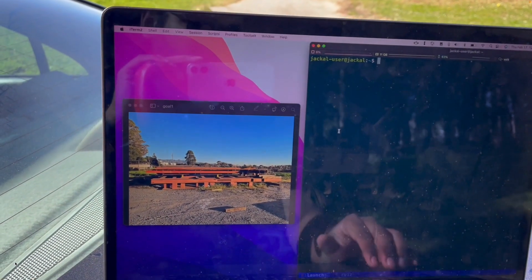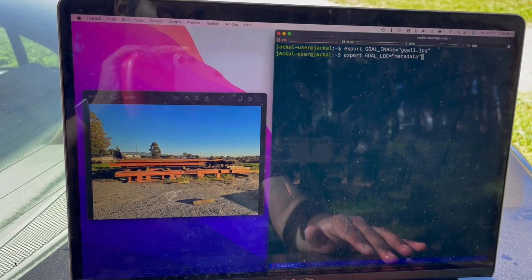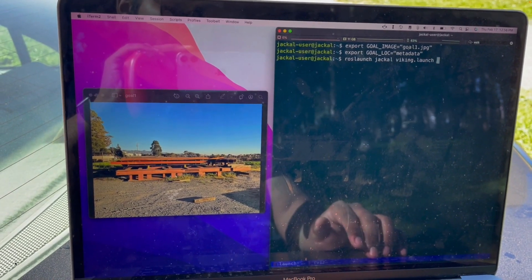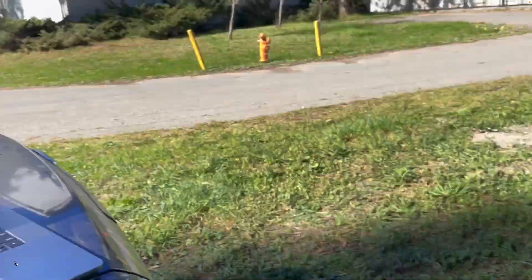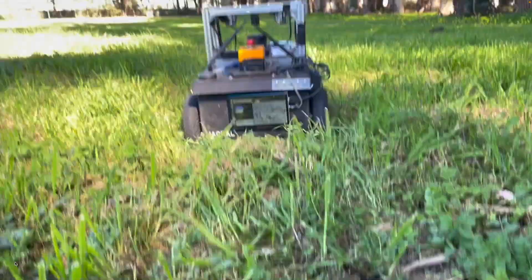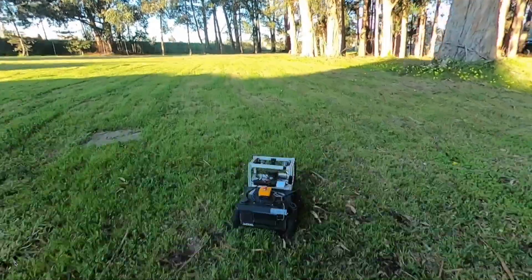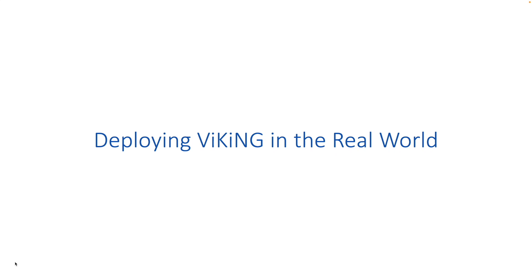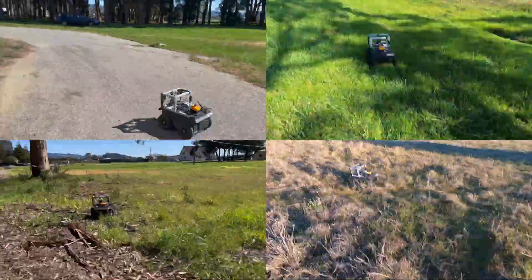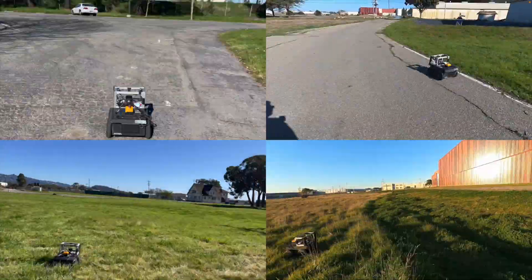Putting all this together, we get a system that looks something like this. You take a picture of the desired goal, like this photo of construction beams, and its rough GPS location embedded in the EXIF of this image, and command Viking to navigate to its goal in a new environment. The robot only has access to egocentric image observations of the target and an overhead roadmap from Google Maps. It uses these observations to navigate in previously unseen environments using the recipe described earlier. Now let's look at some videos of Viking deployed in real-world environments.